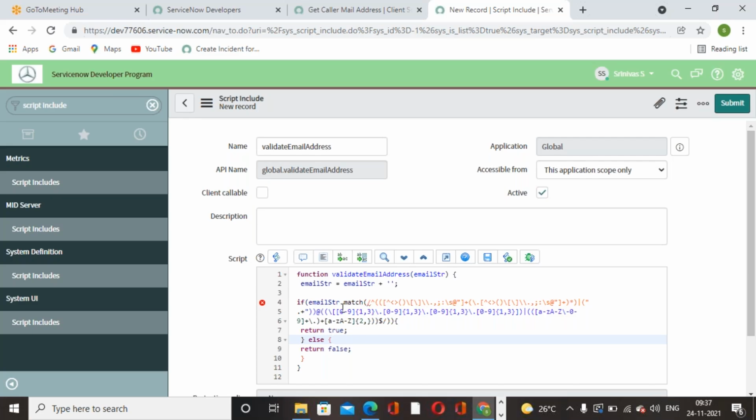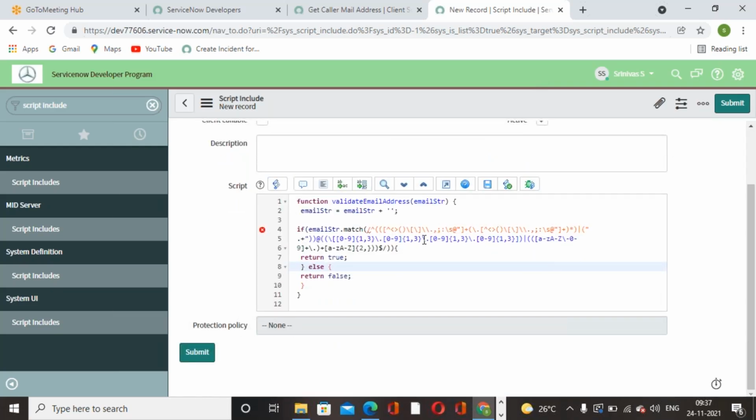Email address equal to, if email dot match, return false, return true, otherwise return false.